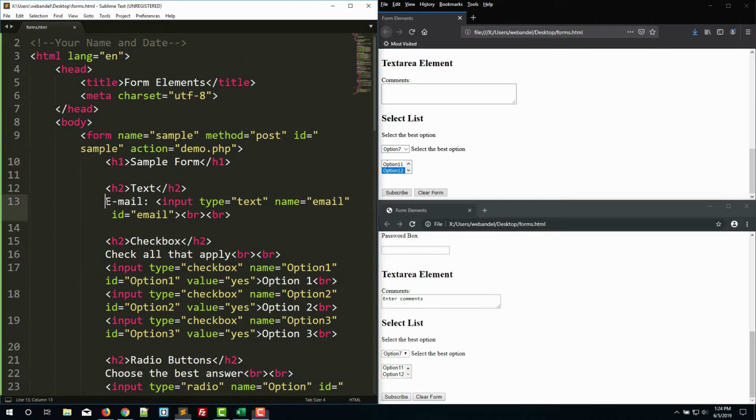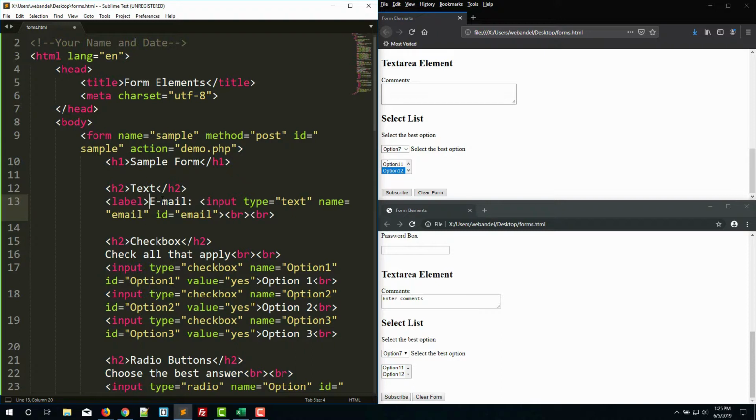Alright, so here we have our email text input. And what we're going to do is bookend the input. So right before our input, we're going to create a label. So I'm going to type in label, and this will be our opening tag.